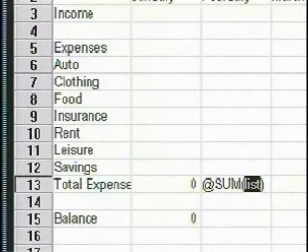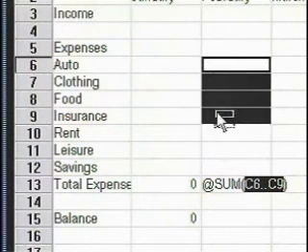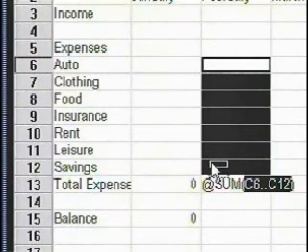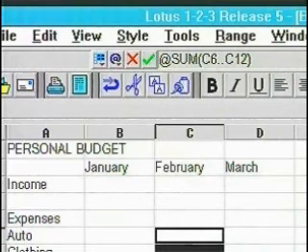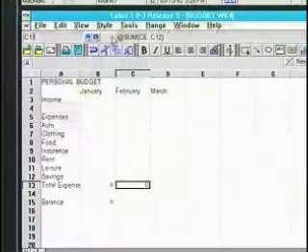So we click on cell C6 and drag the cursor down to cell C12. This will highlight that range of cells and will fill in those cell addresses both into the @sum formula in cell C13 and into the formula on the edit line. Now release the mouse button. Since we are certain that this is the correct formula, click on the green check mark to indicate that we accept the formula as written. Now we need to put the formulas into the final month of March. I'll show you an even easier way to do that.